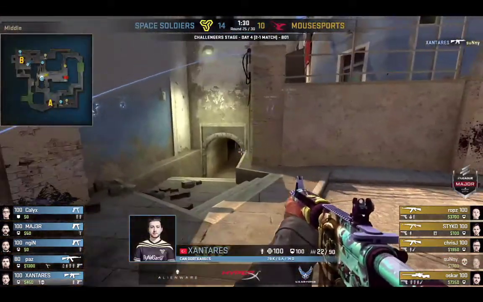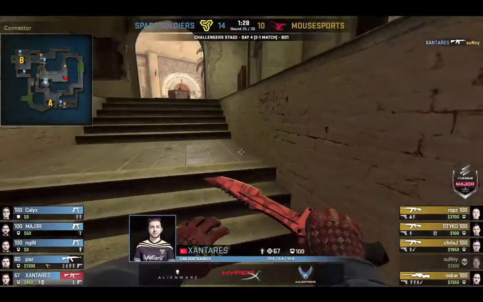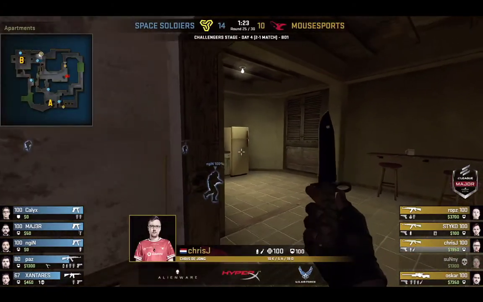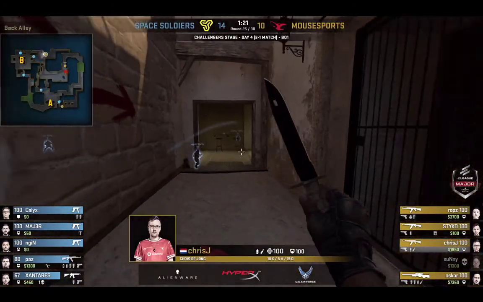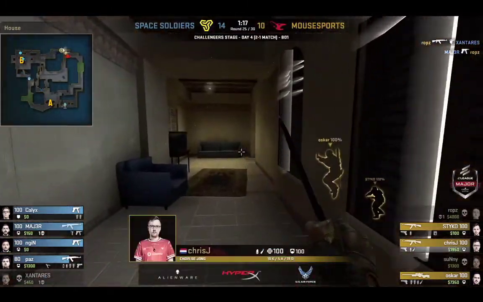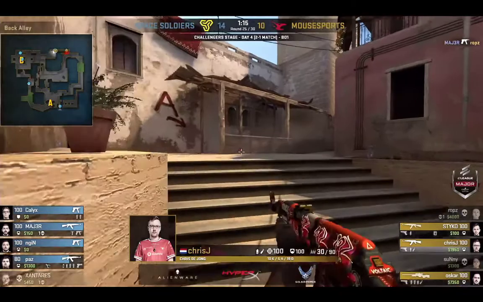Xantares is searching, and Xantares is finding. Use that smoke for some protection, and he manages to escape. Great play there by Space Soldiers, being very active. Paz rotating towards the B bomb site. chrisJ backing off from B. In the meantime, we've got trades elsewhere. Xantares is down.